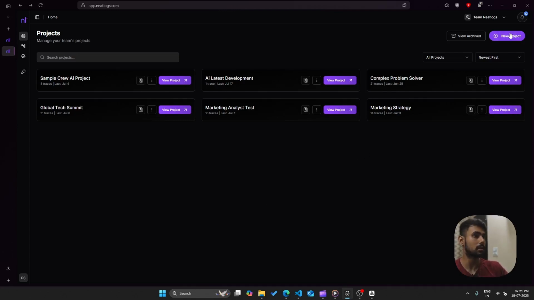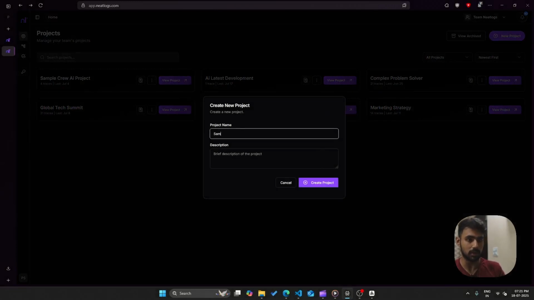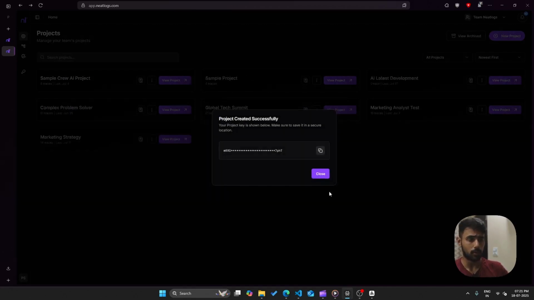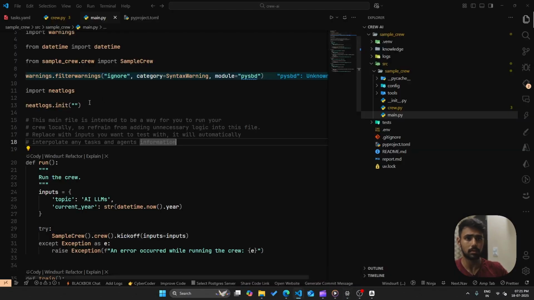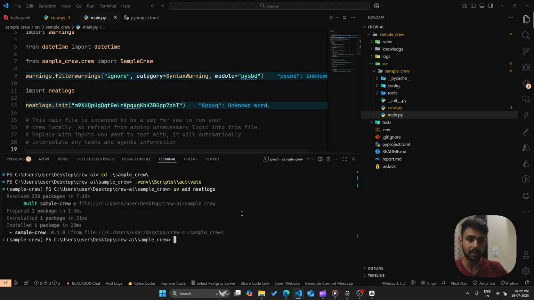Now we should create a project. Let's name it sample project. From here we will get our project API key. Let's copy it, just paste it here, and the setup is done. You don't have to do anything else. Now it will automatically detect and run.